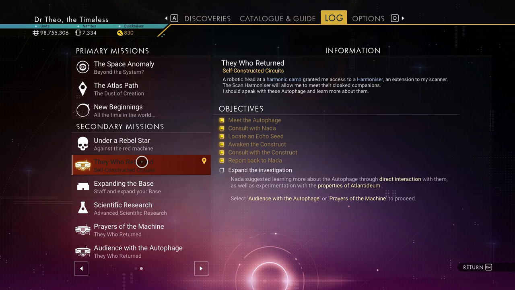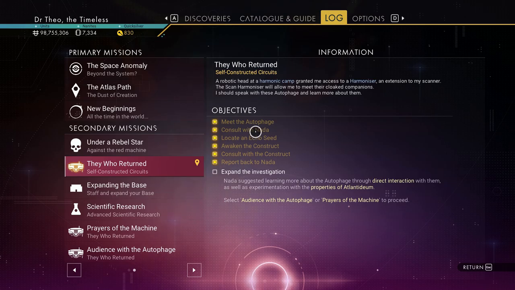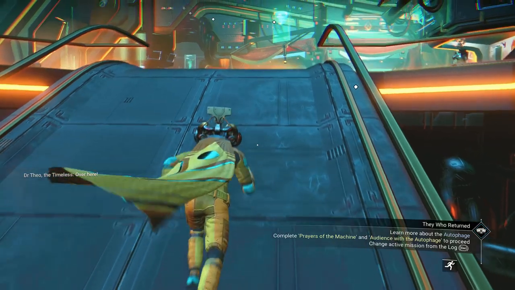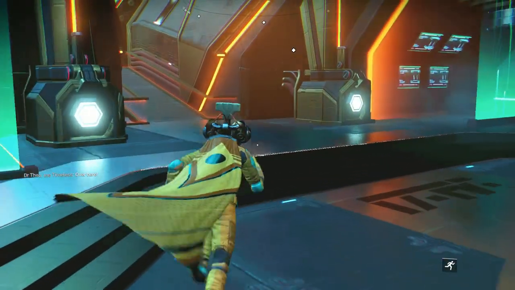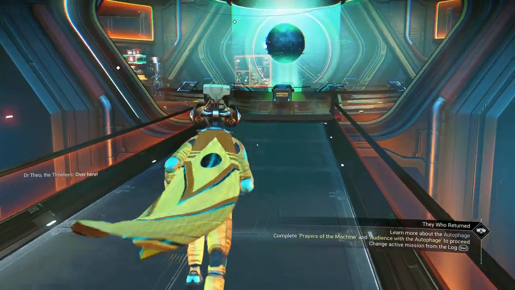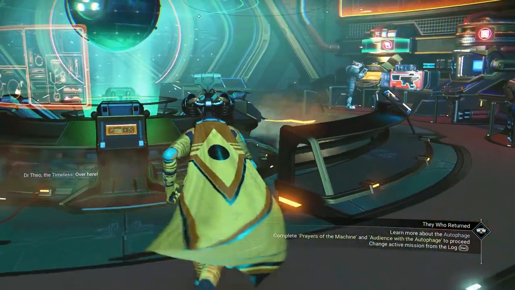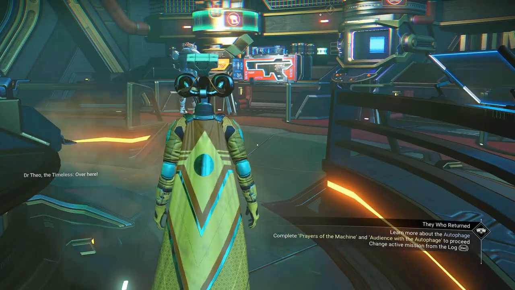I have started They Who Returned. I have some of this on video for you because some of you wanted to know how I got the staff for Traveler Theophilus. So I will insert that as probably video number 6, as it comes after you do the Artemis line and after you go to a harmonic camp and do the Sentinel ship.